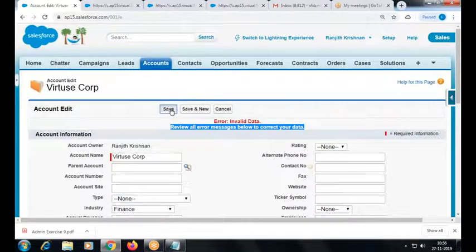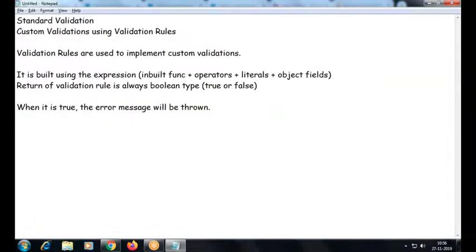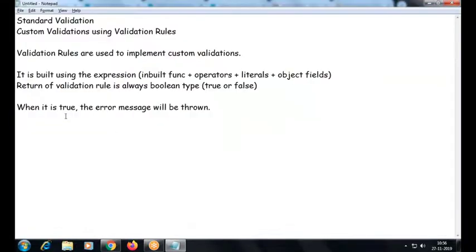I can save it. There is no restriction. When the validation rule turns to false, it's a regular operation. Whatever changes I made, they will be saved to the database. But when the formula you are going to build returns true, then the user cannot save the record. It will throw the error message, whatever error message we are going to define. Okay. So the expression is always going to return true or false.